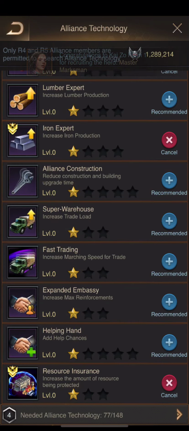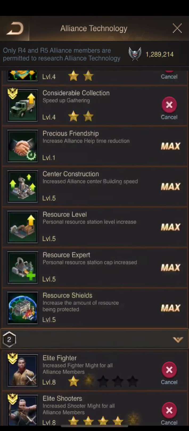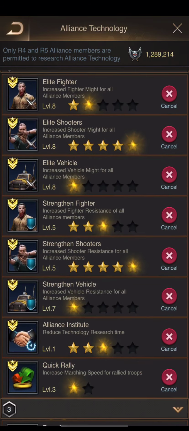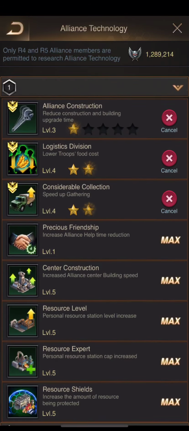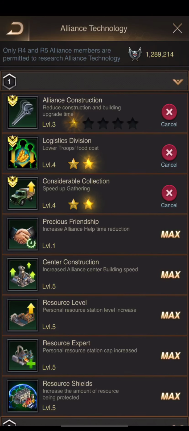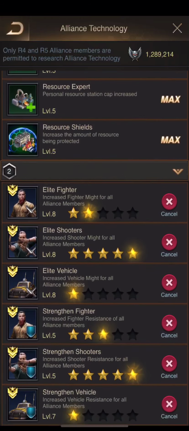needed alliance tech. So we have 77 technologies researched so far. We need 148 in order to hit the next level of tech. So the only reason that you would want to hit that is because it's an easy tech to hit to get another level. And then finally, alliance construction, just going up a little bit, but that's still nice. Putting your alliance construction, reduce build times and stuff up there.